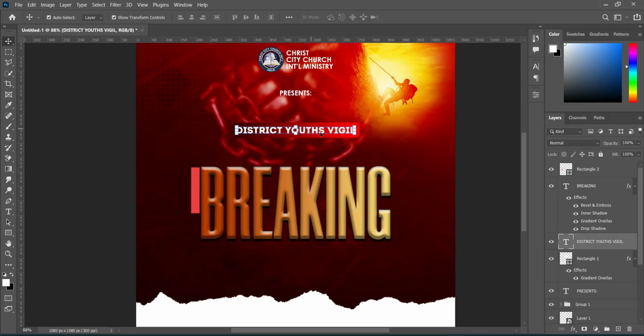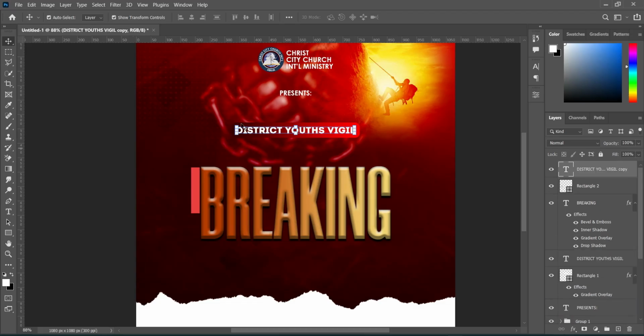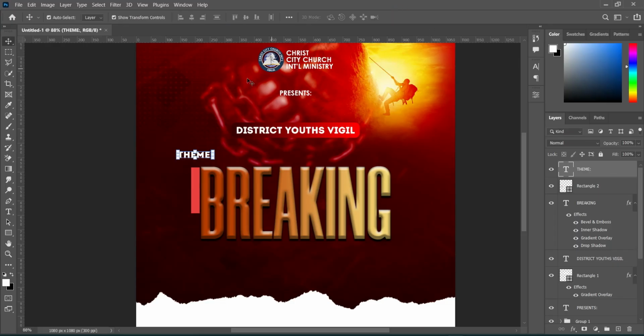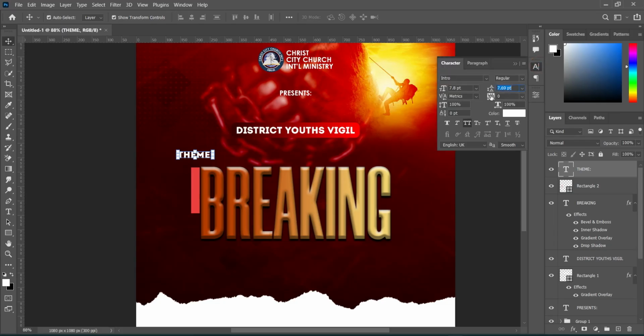So duplicate it, drag it over here to duplicate it, then take it up and drag it down. So double click to highlight it, then Ctrl V to paste. So having pasted it, then we need to increase the character spacing. So I need to turn off this all caps.